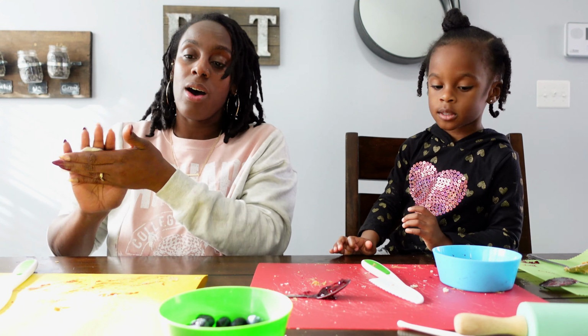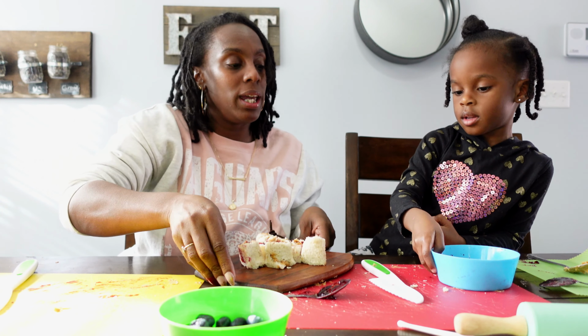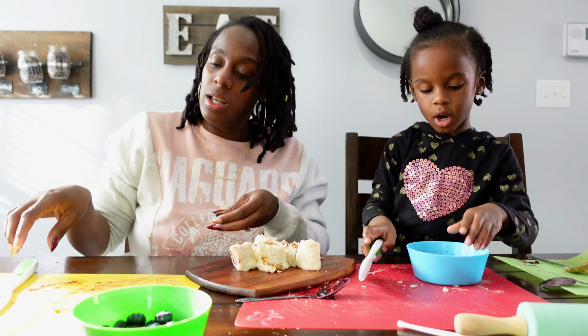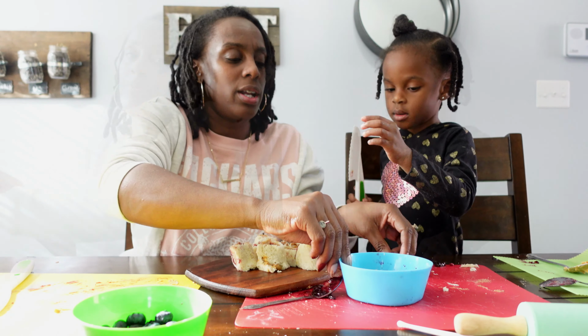So what we're gonna do now is top our sushi rolls. We have our blueberries and a little bit of our pomegranate, and we can either chop our blueberries or add them whole, however we like. You don't need to chop the pomegranates.